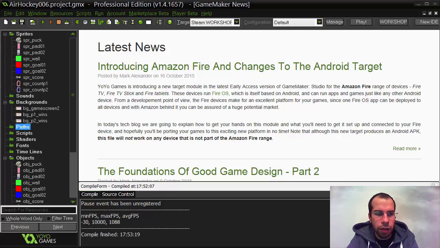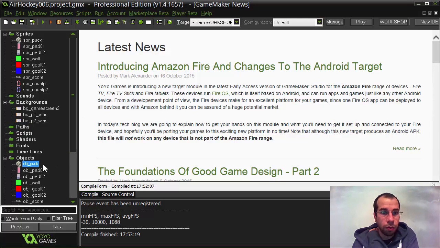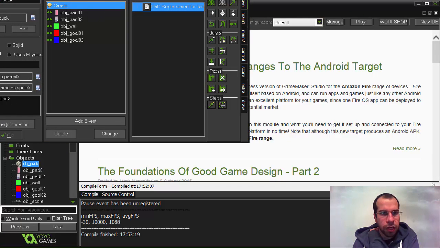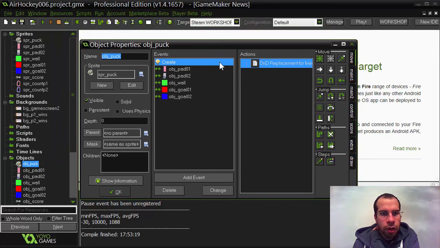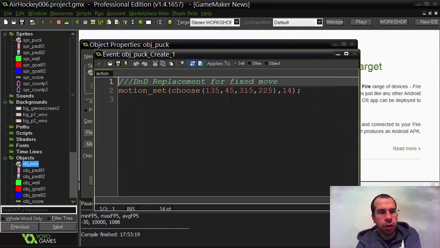This is another GameMaker tutorial on air hockey. In the last tutorial that I did, what I changed was all of the drag and drop features inside of GameMaker. I changed them into code, so you can see like in here. The next part, what I originally planned to do was the testing section. But I think I'm going to first implement a menu system, and then the last installment will be the final testing section.